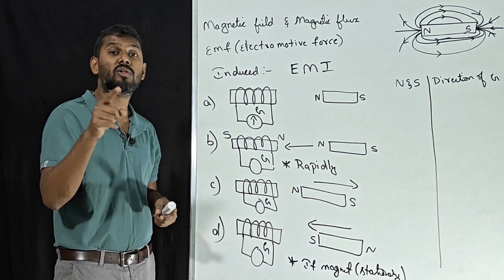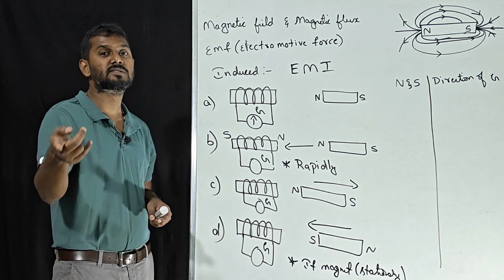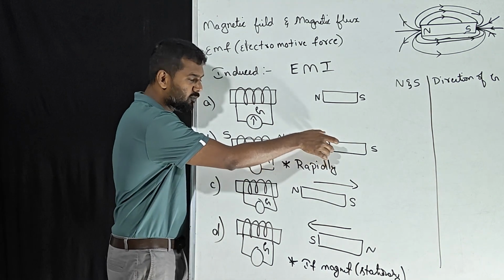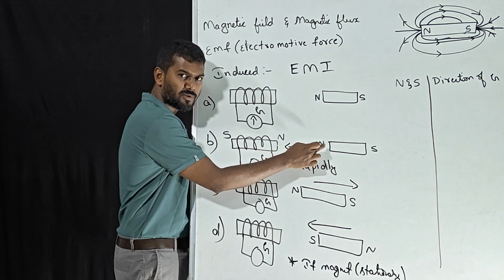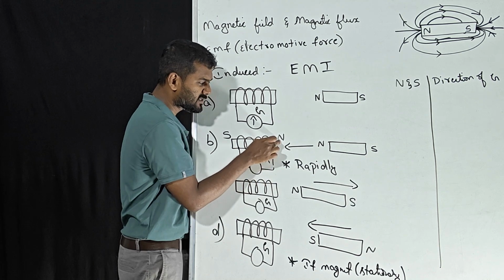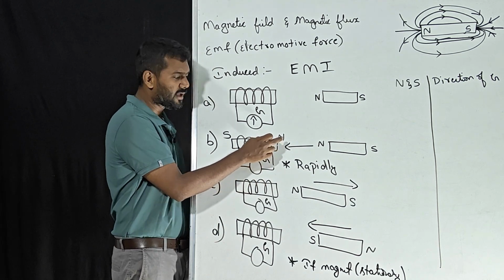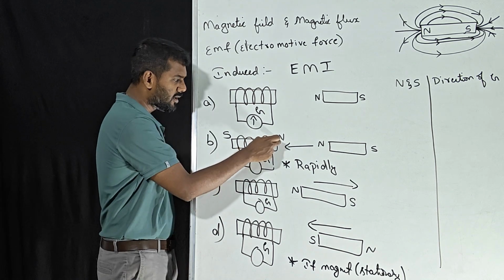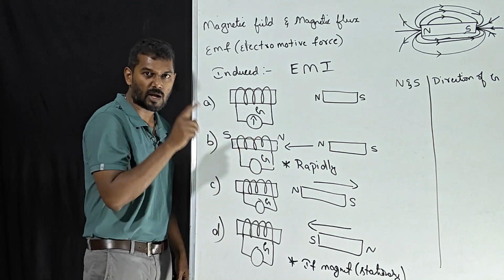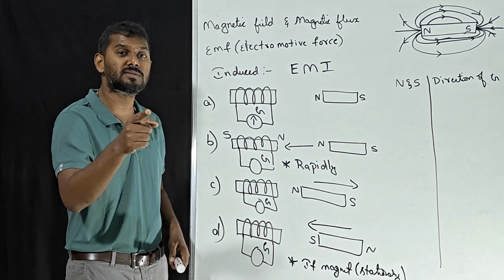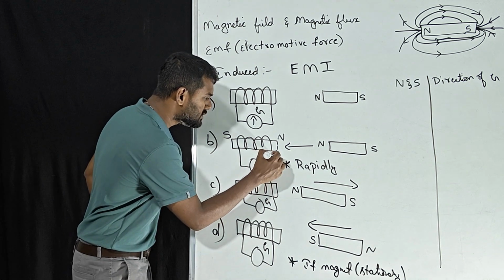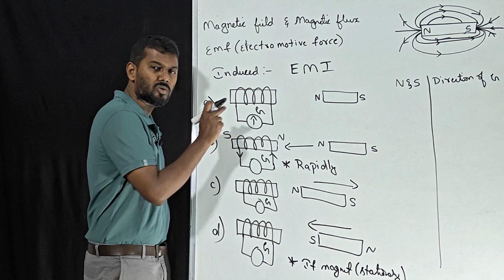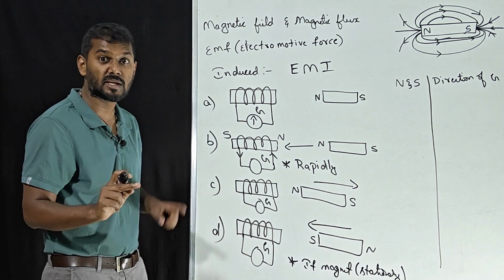You will understand all these things in the theory solution which is there in the description box. Now listen, whenever the magnet moves towards it, whatever pole is near to the solenoid, the same pole will occur here. So this side of the solenoid becomes north and this side will be south, and current always flows towards the north pole. This is the north pole, so current is flowing from south to north. This is the important direction of current.